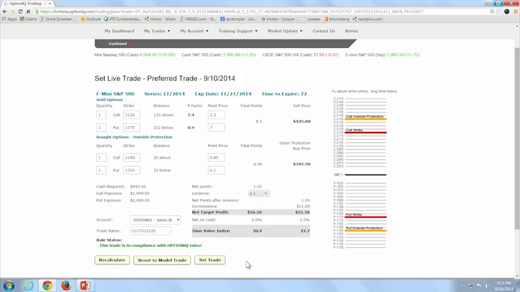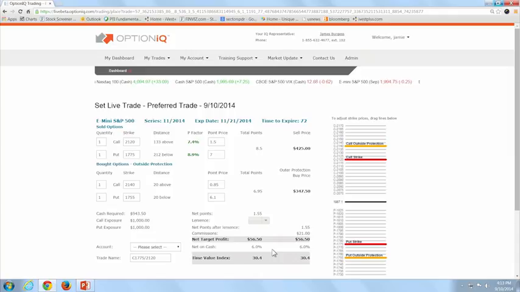Now, one other thing I wanted to talk about, so I'm actually going to hit reset to model. One other thing I wanted to talk about here was setting the trade as a packaged order or legging in or legging out. This particular one, we're entering the trade, so we'd be legging in. To do a packaged order, we change absolutely nothing. We let the screen stay the exact same. You'll notice here we have one call, one put. Those are the ones that we're selling. We have one call that we're buying and one put that we're buying.